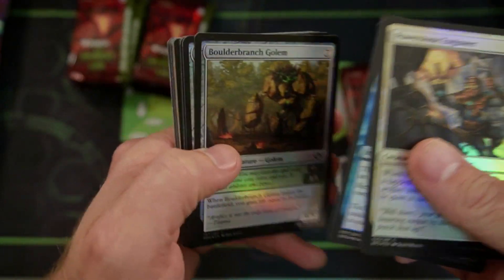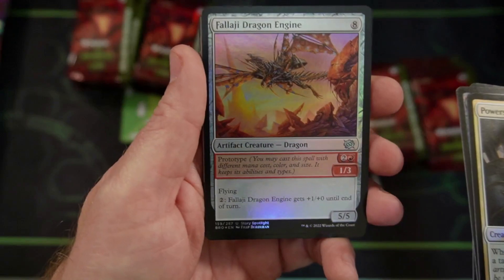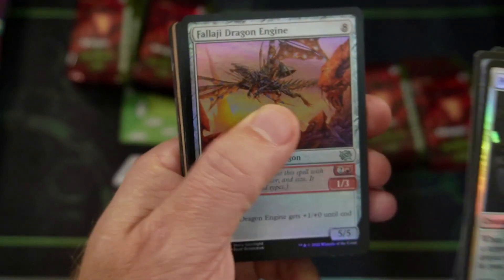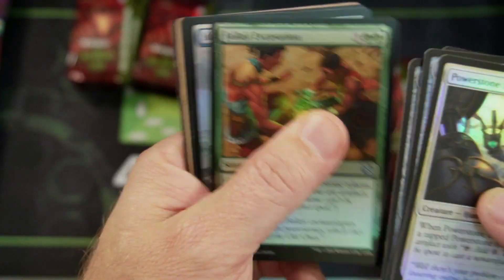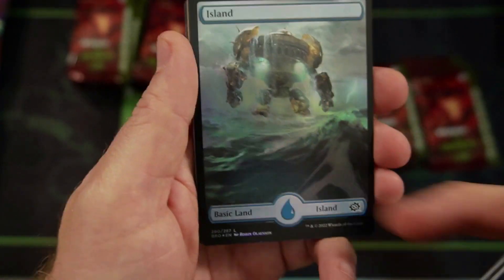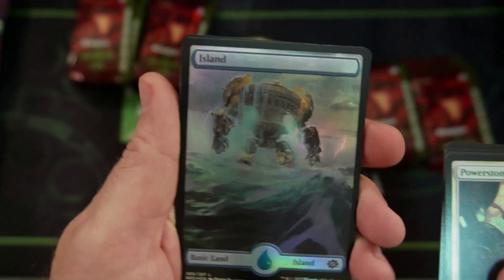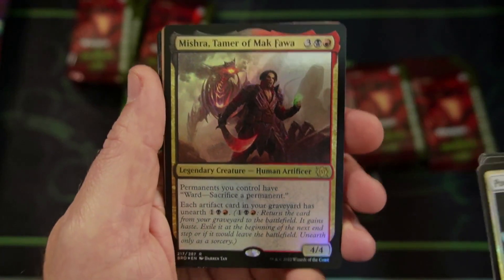Powerstone Engineer. I wonder how these foils will hold up. We're going to skip by a few of course, because we know most of them. The Dragon Engine — so cool guys. Can you imagine this stuff? I can't wait to start exploring it on Arena. The Excavation. And the lands having the mechs — I like the simplistic island, but with the mech in the background it just kind of hits it. Reminds me of Pacific Rim. Come on guys, be honest, you're thinking Pacific Rim when you see it.